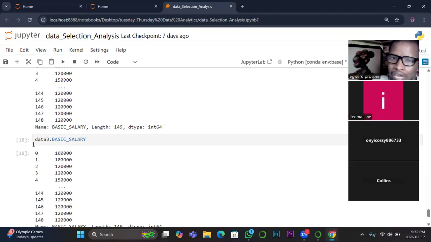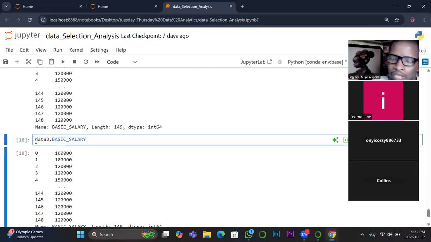So for that reason, I can decide to store each of the selections in a different variable so that I can either concatenate them later to form a new data set that I want to analyze, or in the course of the analysis, I can just involve it. So I can just say, okay, maybe data 4, and then put equals to here. So each time you pull out certain aspects, you store it in a different data set. That is the professional practice, because at that point you have acknowledged that this one is just an output.